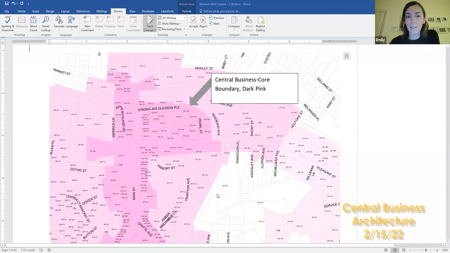Got it. And that is why there's mention in the new form-based code, or I think I saw mentioned, that maybe we would have those reviews together. Yeah. Okay. And then just to add on to that, the whole idea of being very specific, and Bob mentioned this, that much more detailed and specific about what's required in that form-based code section was for two reasons. One, that any applicant was clear about what's required in terms of designing buildings, and two, that the boards were able to use that same thing and evaluate it, so that it's not as nebulous as it potentially is in the existing conditions that the Central Business Architecture Committee looks at.